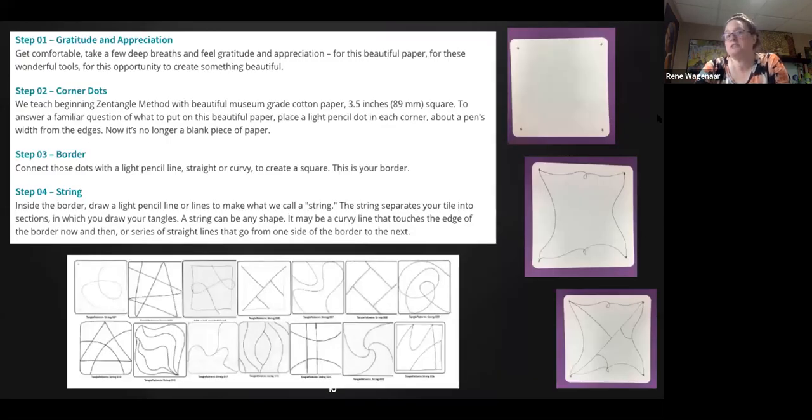So we talk about that mindfulness and how it sneaks up and how you can be intentional with that process. The official Zentangle process is an 8-step process, and it starts with gratitude and appreciation, and then the technical: making dots in the corners, making borders between the dots, and then adding sections inside, which they call strings.